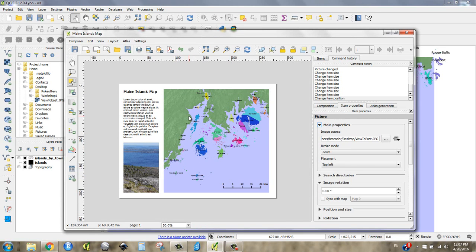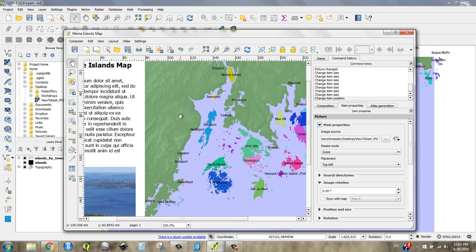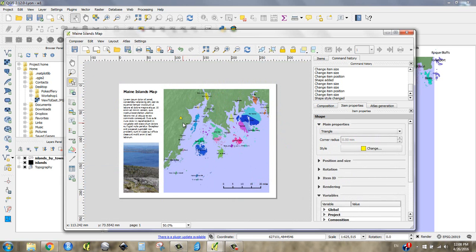And one more thing, and we're going to add a little custom symbol that I just want to draw on top of my layout so that I can show people where this picture was taken. Perhaps in the body of my text, I mentioned that this picture was taken there. So to do that, I'm just going to draw a little shape over here. I'm going to add a triangle, and I'll just put the triangle up here, and there it is.